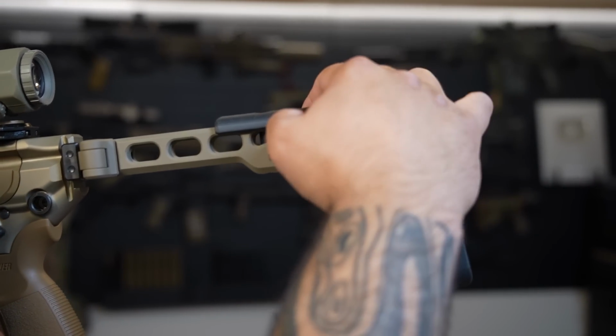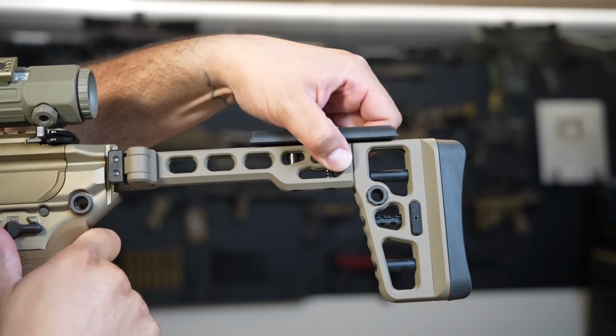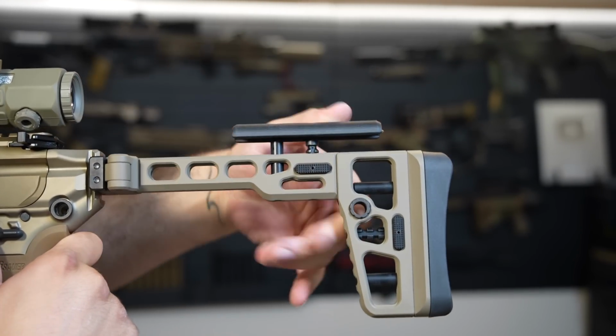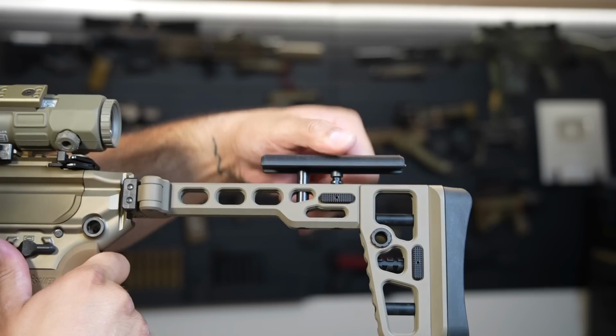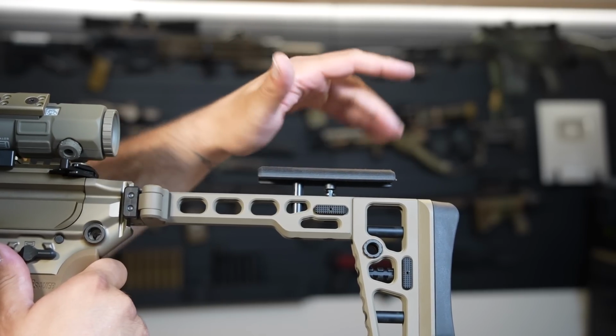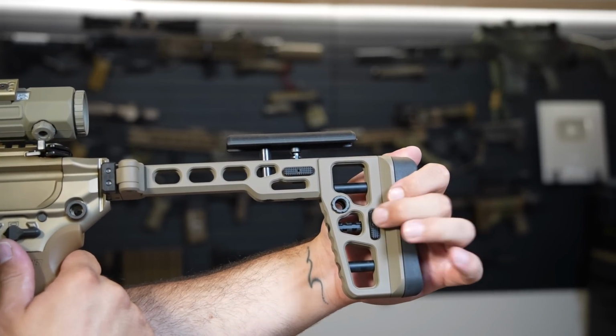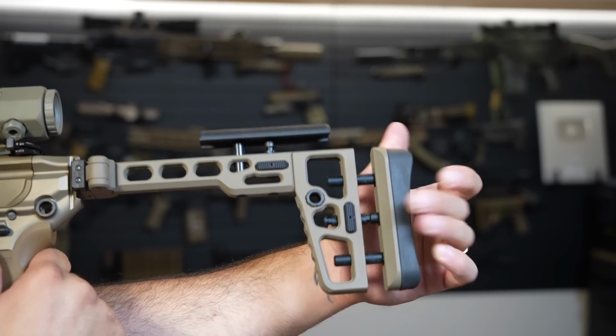So over here, you could just push this button and lift this guy up like so. And then there's another stage to that height. And there's zero play in that. It's rock solid. They did a phenomenal job because you don't need tools. You don't need to have little twisty tabs like the Alpha stock. It just works, okay? And then over here as well, you have a little push button, and you could extend your length of pull as well.